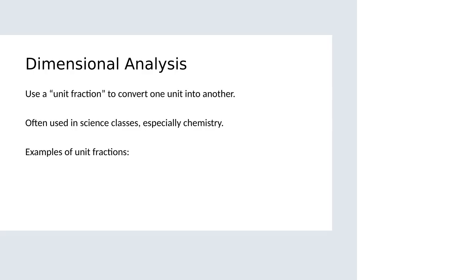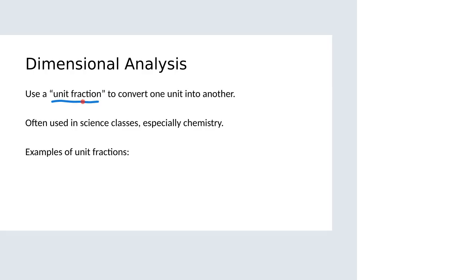Dimensional analysis is something we're going to cover today. This is something you may have seen in a science class, especially a chemistry class, somewhere along the way. And what we're going to do with dimensional analysis is we're going to be given a measurement in one unit and convert it to a different kind of unit. The way we're going to do that is through the use of what are called unit fractions.